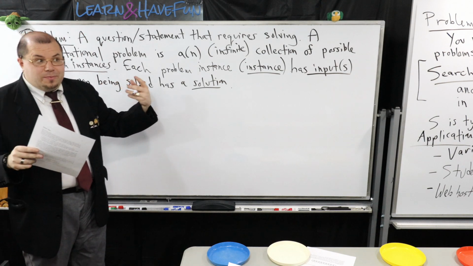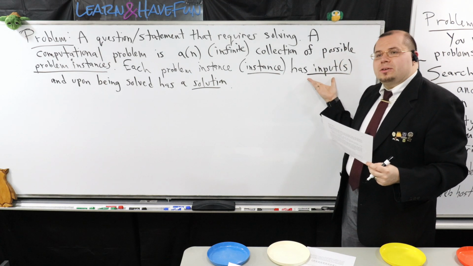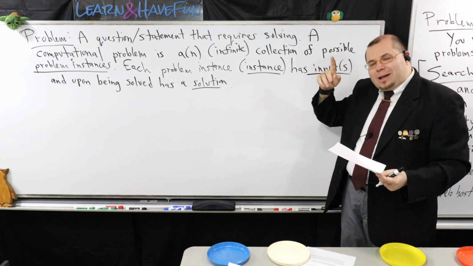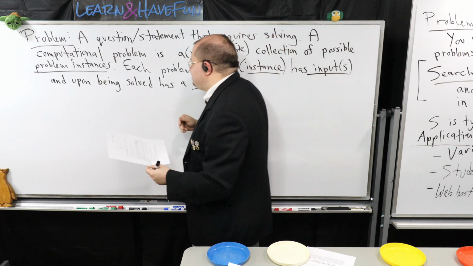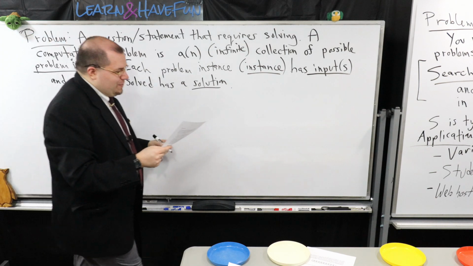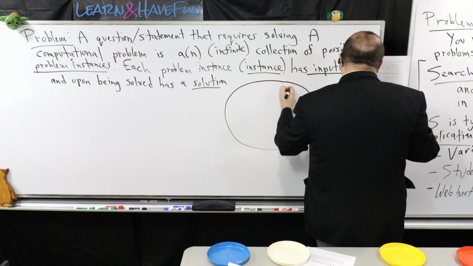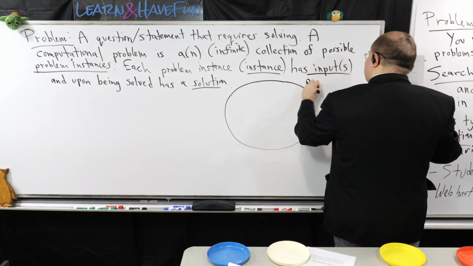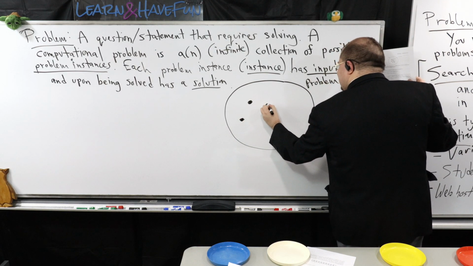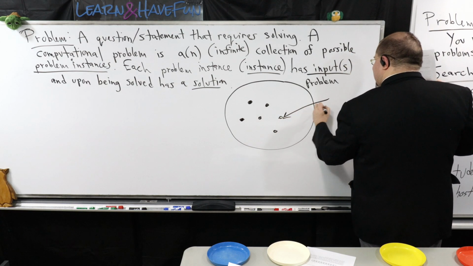And it'll become very natural in a course such as CS210 that you can imagine these inputs as actual machine code on a computer, represented in binary, which will come very closely related to something I'll say in a moment. So you might look at this like, what the heck does that mean? Let me give you a fun picture to hammer in where I'm going with this. Imagine this is my problem, and I have a whole bunch of these so-called problem instances. Each one of these is a problem instance.